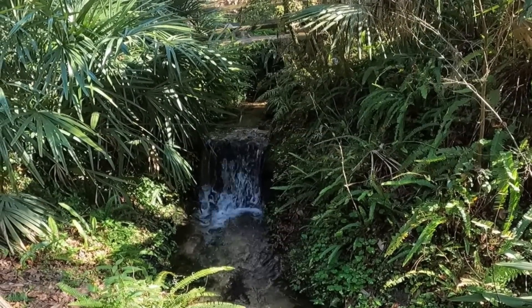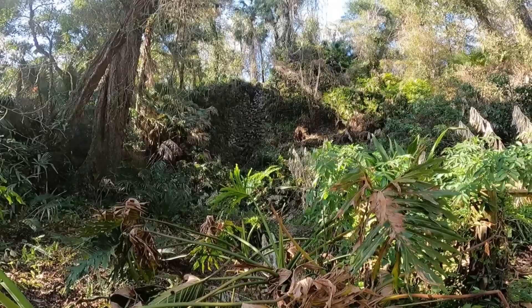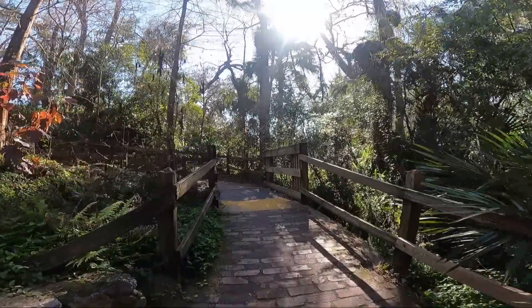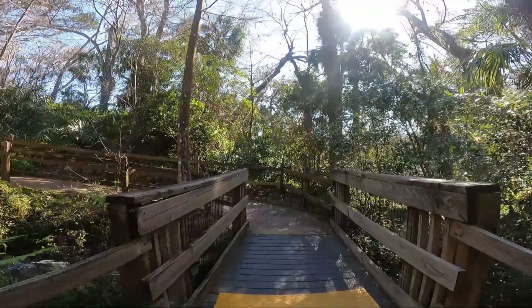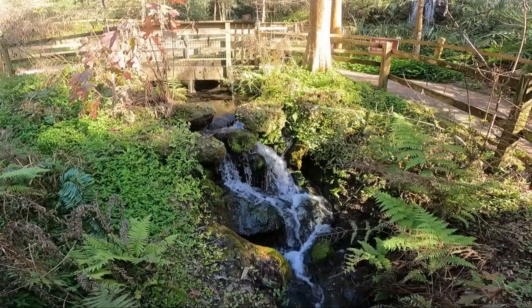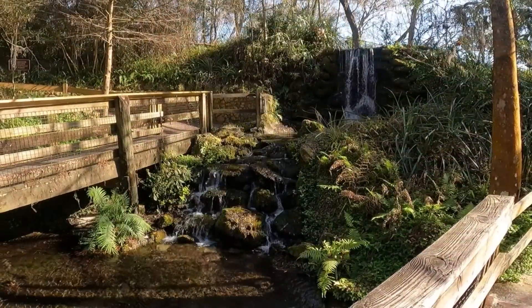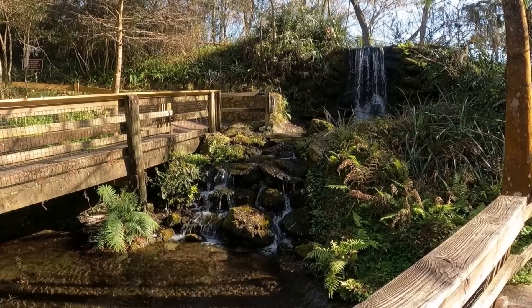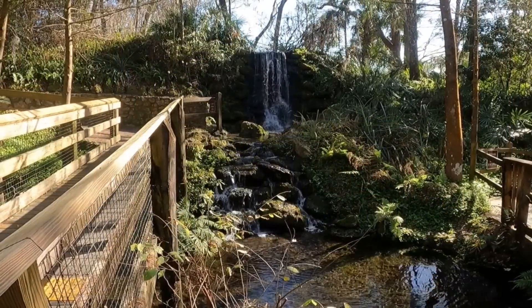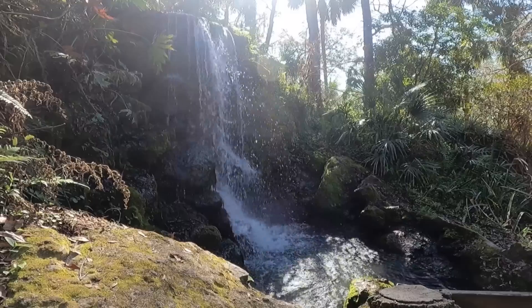This is another one of the waterfalls. It's always nice as you're walking along — you can hear the water in the distance. This is a little brick walkway that goes up to another fall. This is just the small one on the way up. And that's what's feeding it — isn't that pretty? There are inclines to it. It's not as flat as what you think of Florida being in a lot of cases, but it is a very easy walk. It's very accessible.